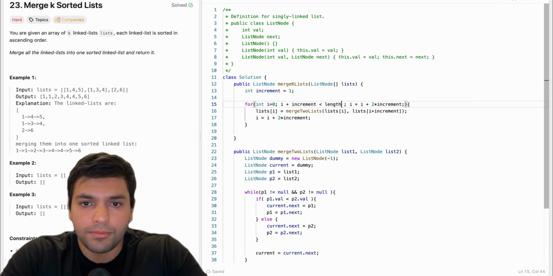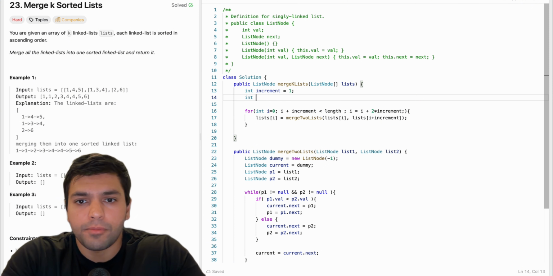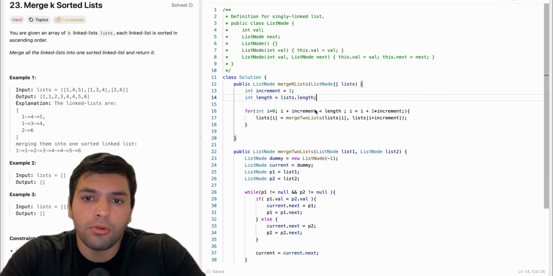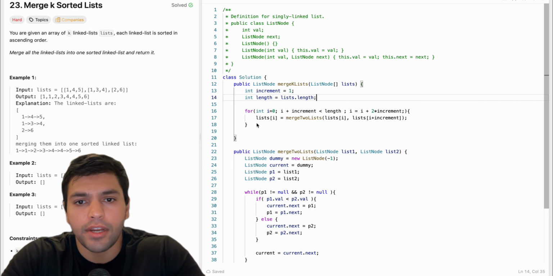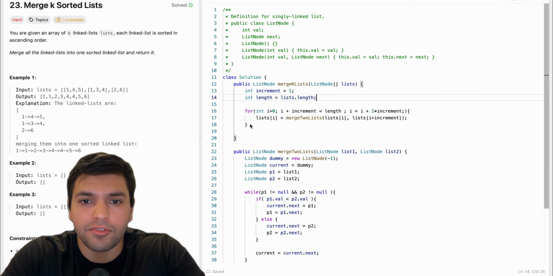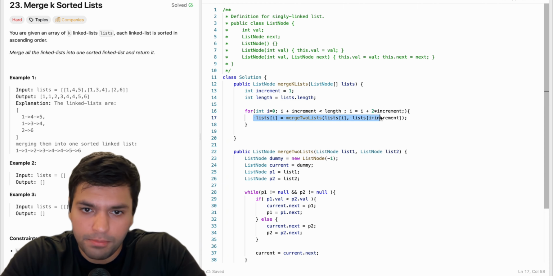And now we have to create the length variable as well. So it will be list.length. So basically we are building this loop from bottom up rather than writing it from top down to just understand it better. So that's why I started writing from here and then built our for loop.